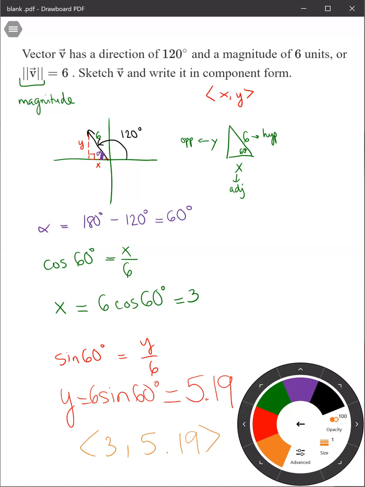Okay, any other questions before we move on to problem 66? No? All right, so before we move on to problem 66, that means we can come up with the formula from this problem. For component form, we have x comma y. So for the x, how do we find the x? How do we formalize this problem?